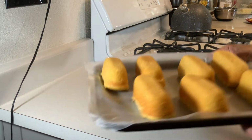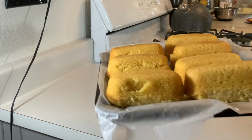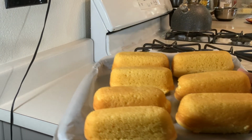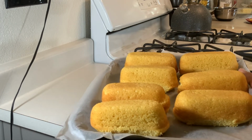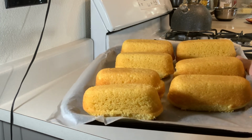Okay, so mine is all cut. And now I've got a little hole there. What I'm gonna do is put these babies in the freezer, because before we can pipe some cream in them, we really want to make sure that they're very cool on the inside, or the cream is gonna melt. So you don't want that. I'm gonna put these babies in the freezer.